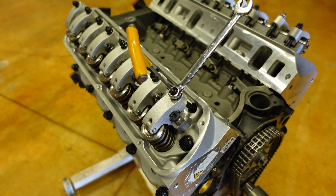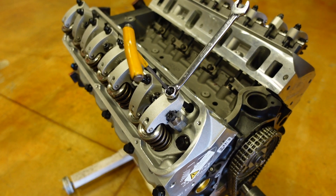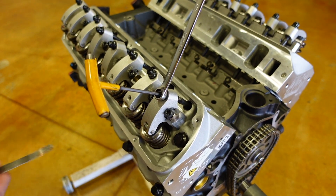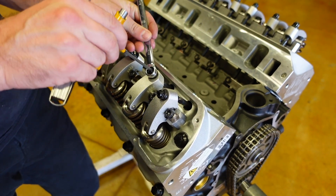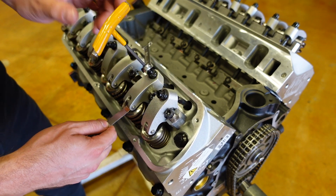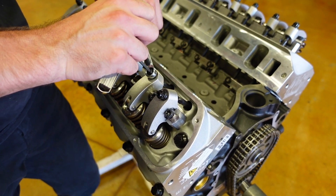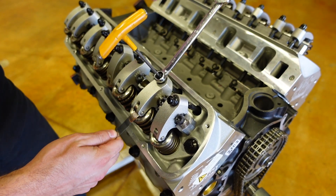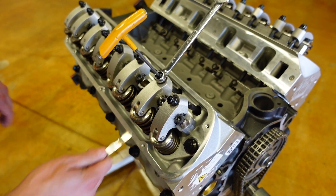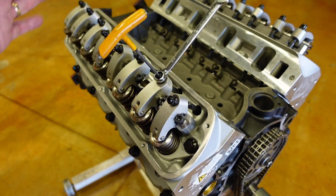Now we need to set our exhaust. Using the ICE method, when the intake closes, we set the exhaust. The intake is now opened and it's starting to close right there. Now we come to our exhaust and do the same thing — it's really this simple. There's some resistance, so I'm going to back it off just a little bit, run my nut down tight with my finger, and then snug it up with my wrench. That's right on the money — about six to six and a half to seven thousandths between the two of them. We're just trying to hit an accurate target of six to eight thou, give or take.